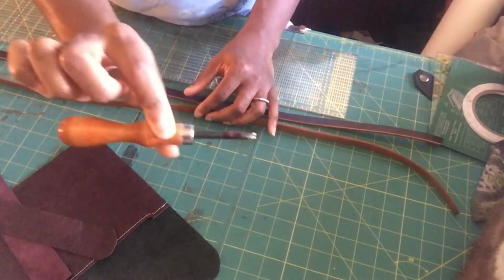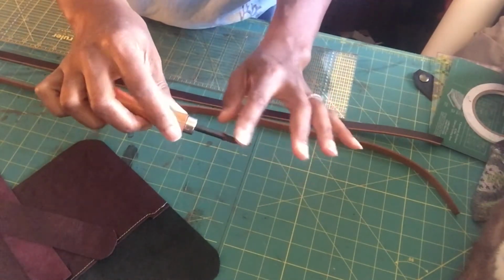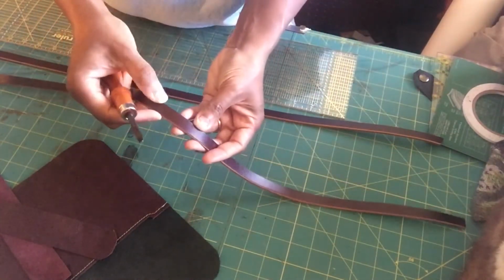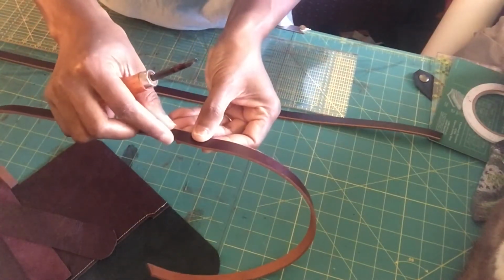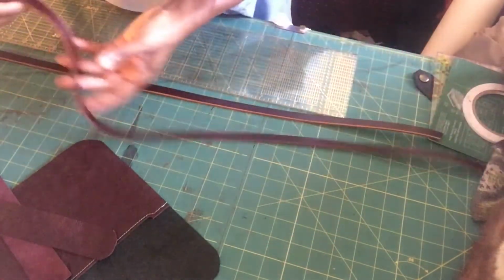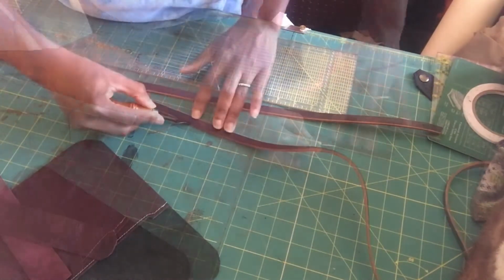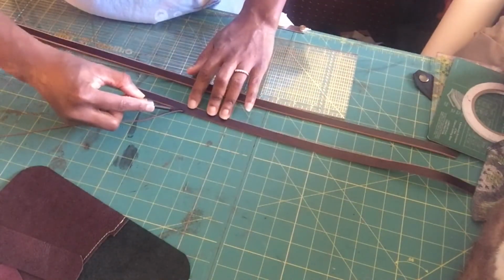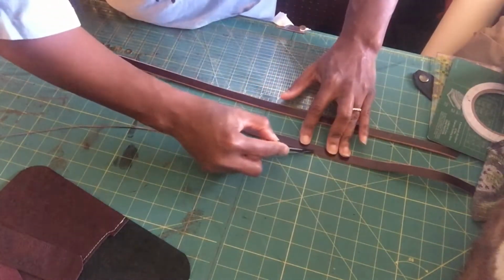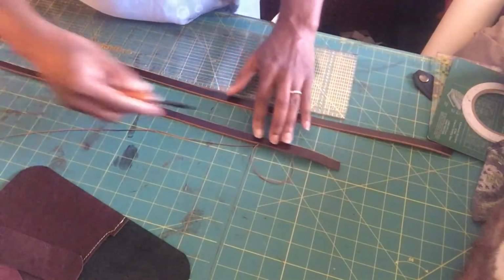Now I'm going to use this tool here, which is an edge groover, I think it's called. I'm not exactly sure. But what it does is it takes off the sharp corner since I cut it. This edge here is a sharp edge, and the other side is rounded or already cut off. So I want them to be the same. So I am going to take off this edge. You just slide it along. This works well with firmer leathers. It really doesn't work with softer leathers. So I've tried and didn't do such a good job with that.